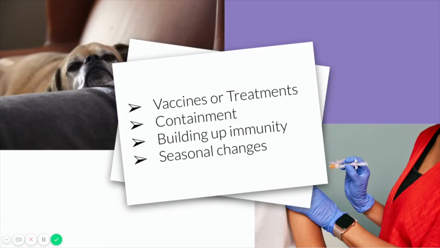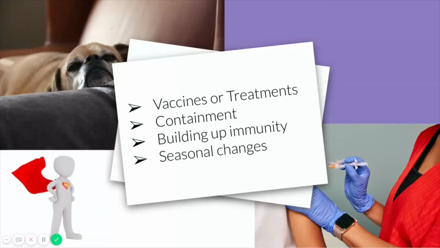Another thing that most countries are doing is something called containment. Now, how many of you look like this dog right now on your bed or your couch? I know some days I do. Staying indoors is part of containment. Containment is when countries keep a virus under control and prevent it from spreading outside of their country. So when China first started noticing that this virus was spreading, they ordered a lockdown or stay-at-home order so the virus wouldn't spread. Now, unfortunately, because this virus is so infectious and because there are people still traveling to and from China and other countries, even the United States, the people traveling carrying the virus brought it to the other countries.